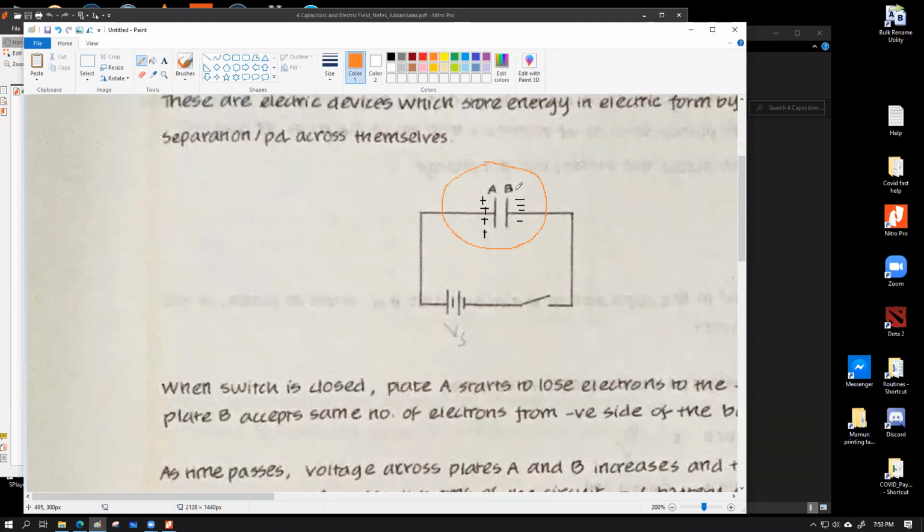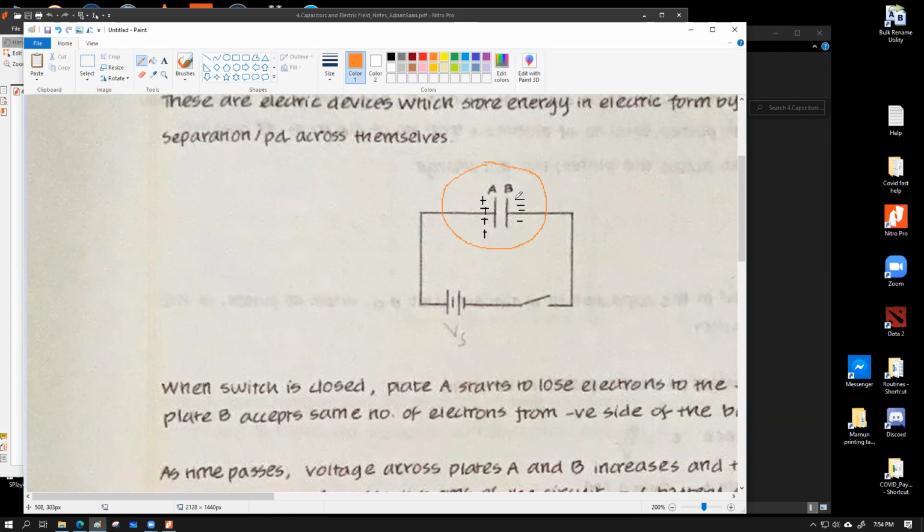So if you consider that whenever electrons are entering over here and electrons are going out over here, at any given time the total number of electrons is basically remaining the same. All that is happening is that one side is becoming more negatively charged and the opposite side is becoming more positively charged. This is very important information because it will be required for a lot of mathematical understanding down the road. So remember this: a capacitor's plates would never give up or accept an unequal number of electrons or unequal amount of charge.